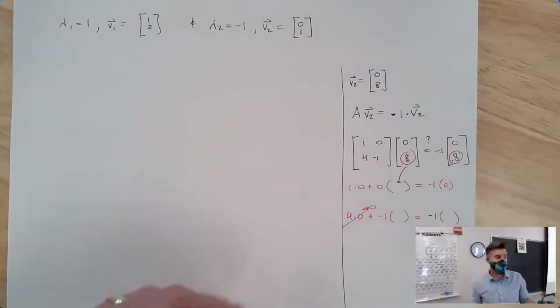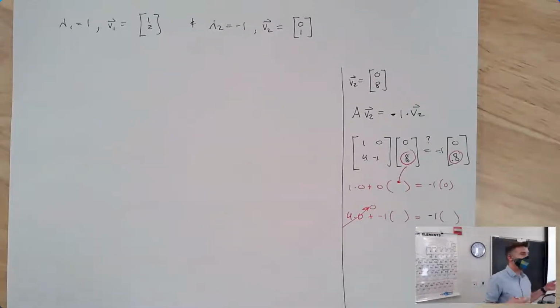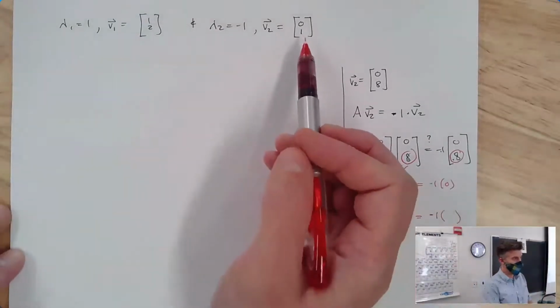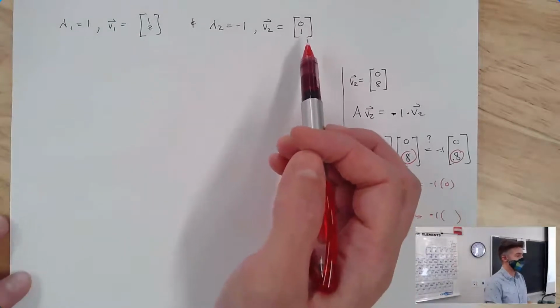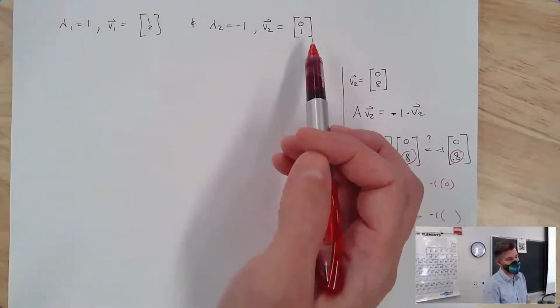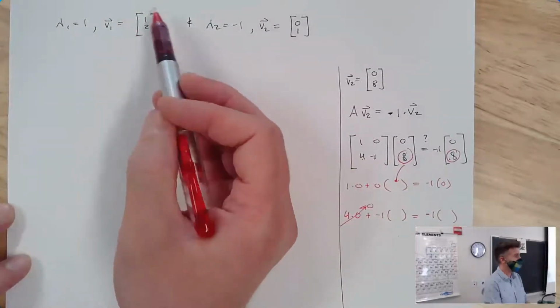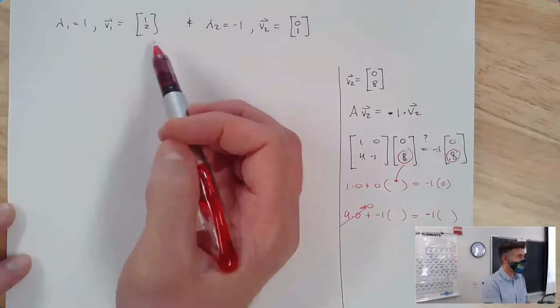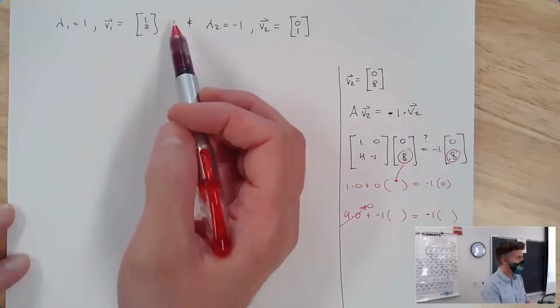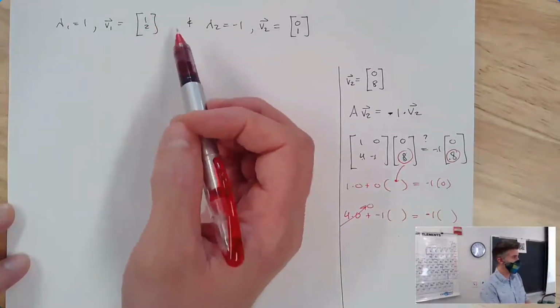So really when we talk about eigenvectors, any multiple of an eigenvector is also an eigenvector for the same eigenvalue. So while we usually make the standard choice of 0, 1 here, you can make any non-zero choice you wanted. But you should choose 0, 1 because it's going to be what people pick. Likewise here, any multiple of this eigenvector is also an eigenvector. 2, 4, -1,000, -2,000, right? Lots of different choices.